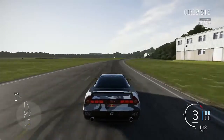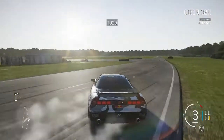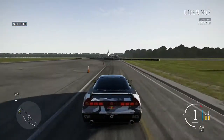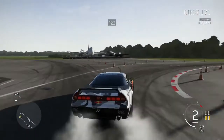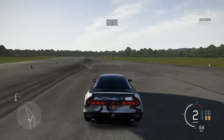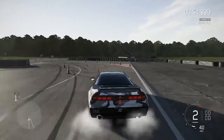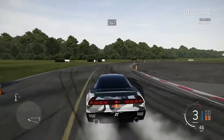Just a few practice runs, and then possibly hop online on this track, because I can. It's a little bit twitchy. Then again, this is freaking Forza. Or I'm just a very bad driver, but who knows, right? This NSX is pretty dope though, I like it. I just gotta have good control over the car. It is high off the ground, for one. Two, it's very fast. Three, this isn't my tune. So I'm just practicing with it for right now. A little bit more.